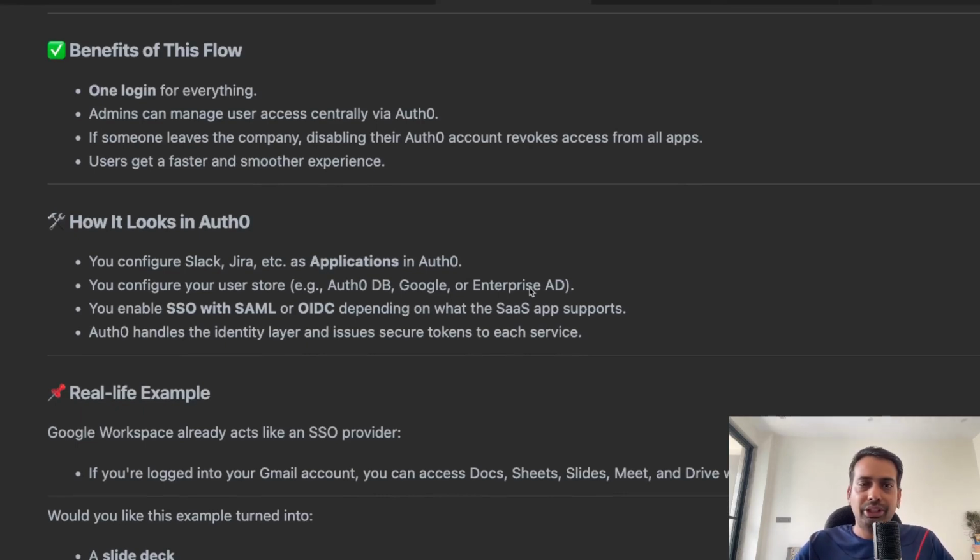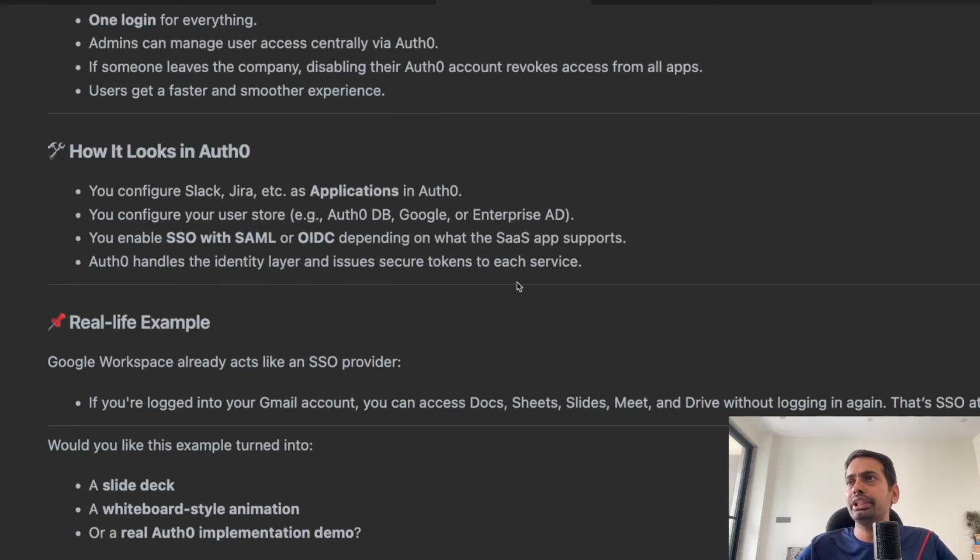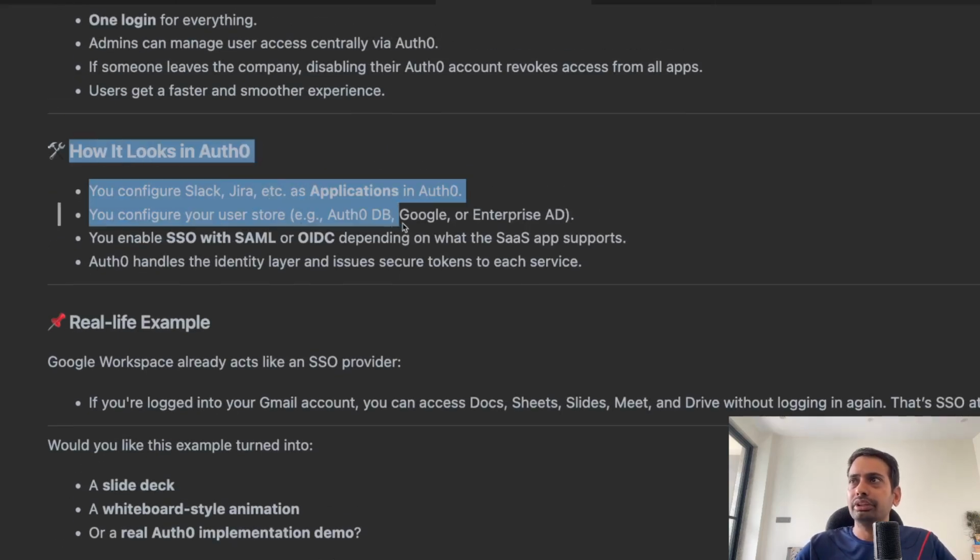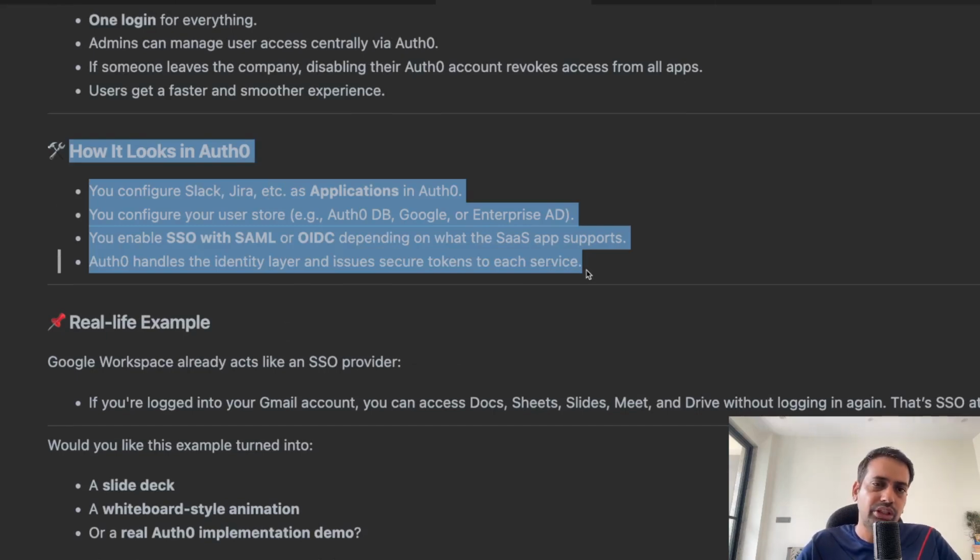In your enterprise, you don't have Microsoft or Google. You created a user account in Auth0 for all the users, because Auth0 is the IDP. It can be Microsoft, it can be Google Workspace. Your Auth0 is working as an IDP, and you can create service providers. The service providers will be Jira, Slack, and all, and you will be able to log in, because that is the thing we are going to play with. I can also do it with an Azure or Microsoft account, but then I need to have an Azure or Google Workspace account. Let's keep it simple. I have my identity stored in Auth0, maybe a username and password, and once I log into Auth0, I should be able to access all these third-party platforms.